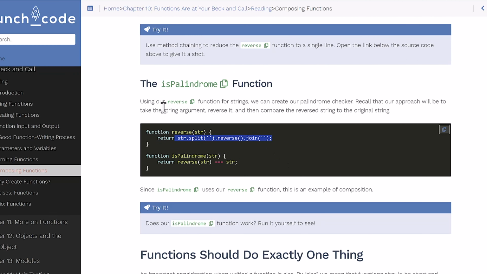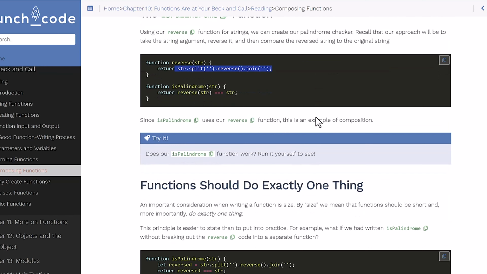So using our reverse function string, we can create our palindrome checker. Recall that our approach would be to take the string argument, reverse it, and then compare the reversed string to the original string. So this is what it looks like. I have two functions here.